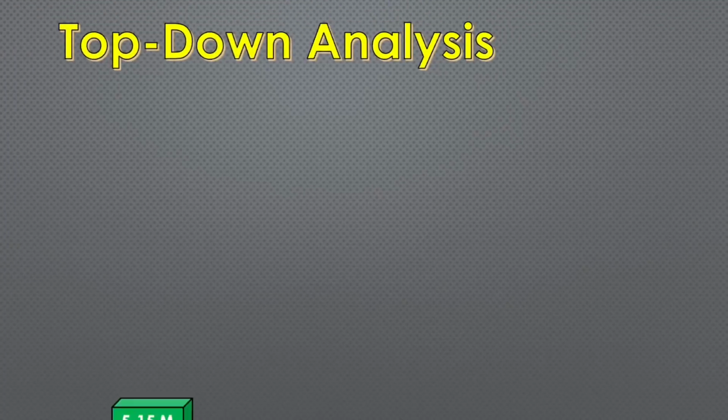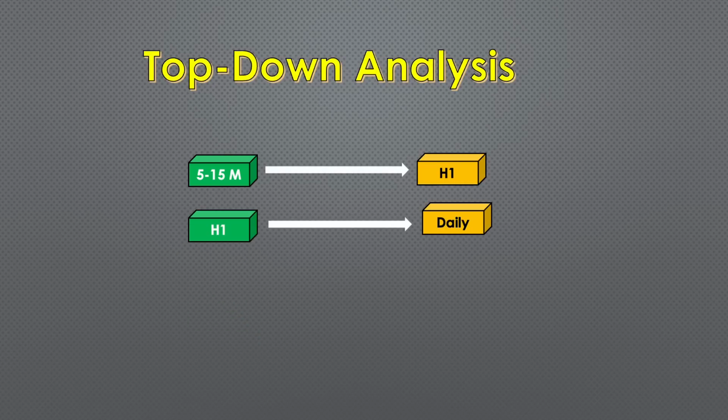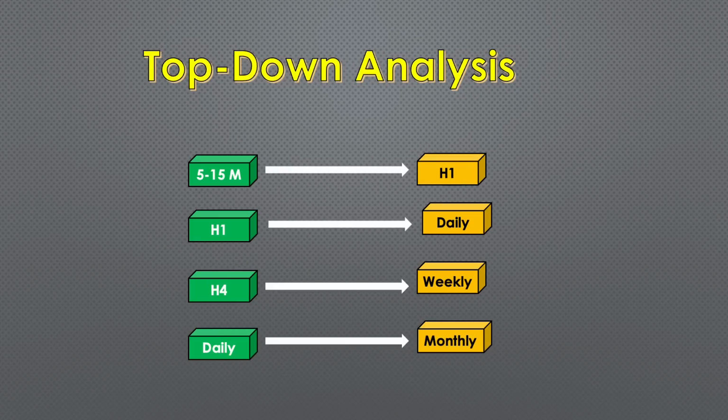your results. If you're scalping on the 5-minute or 15-minute charts, your higher timeframe reference is the hourly chart. Day traders focusing on the hourly chart, your best friend is the daily chart. Swing traders using the 4-hour chart, the weekly chart is your higher timeframe compass. Finally, if you prefer trading on the daily chart due to limited time, use the monthly chart as your higher timeframe guide. Mastering top-down analysis like this ensures every trade you take aligns perfectly with the bigger market picture, significantly boosting your consistency and profitability.